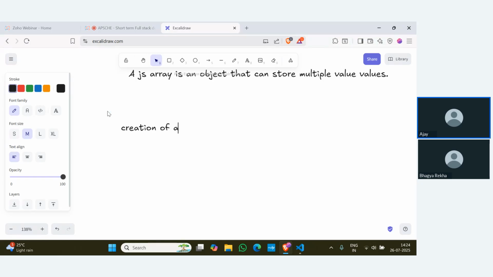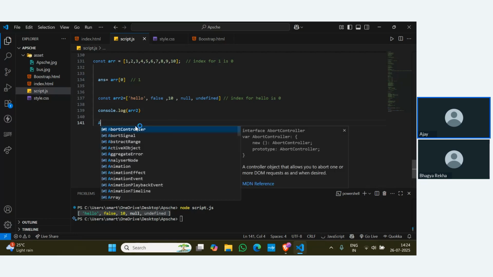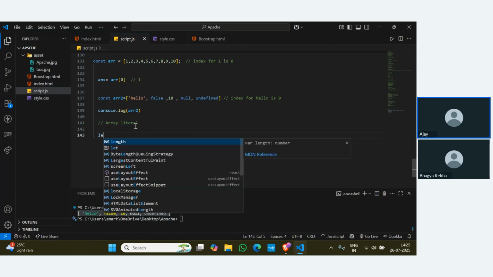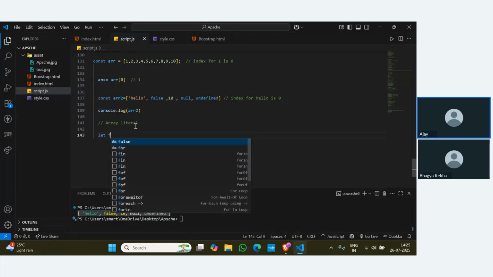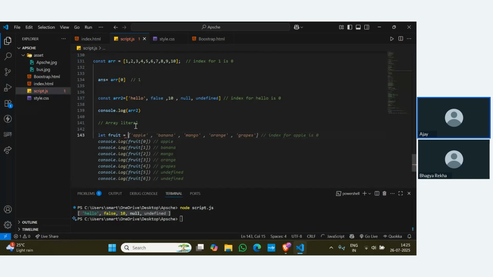You can use array literals. So the first method type is array literals, which you can see above. If I make a fruit, and I make something like apple, banana, mango, grapes.